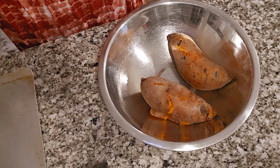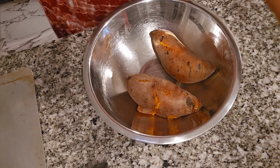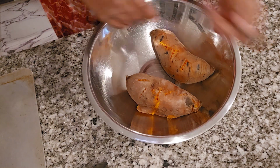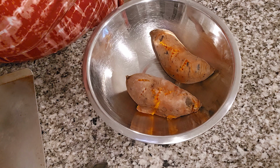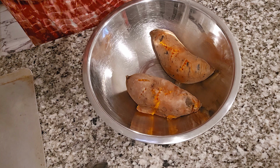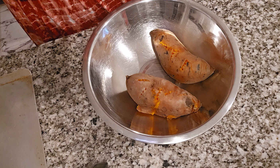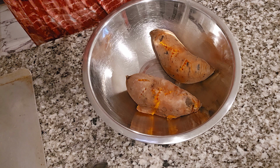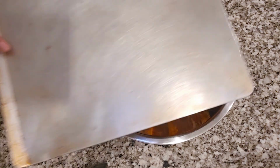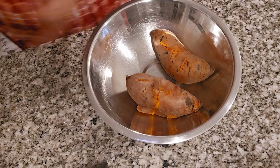Okay, all my potatoes have finished steaming. And this is how it is. It's good. And you set your oven at 350 degrees. And I'm gonna give you a tip. You know how sometimes when you bake sweet potato pies, have you ever come across one that wasn't brown on the bottom, it was still raw? So to tackle that, get you a cooking sheet and put it in your oven, with your oven on, and I'm gonna put mine in the oven now.